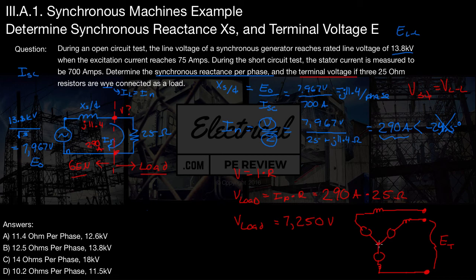Well, we just found our neutral voltage. We just found this right here to be 7,250 volts. So all we have to do is multiply our load voltage by square root 3.